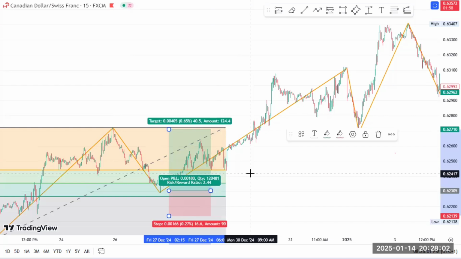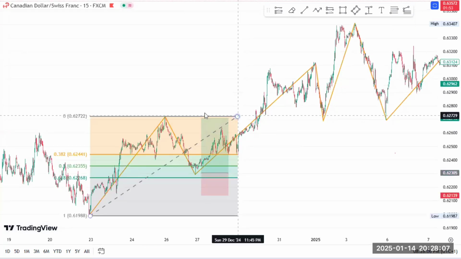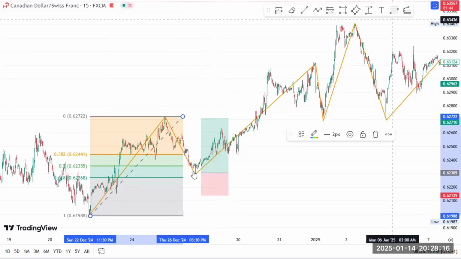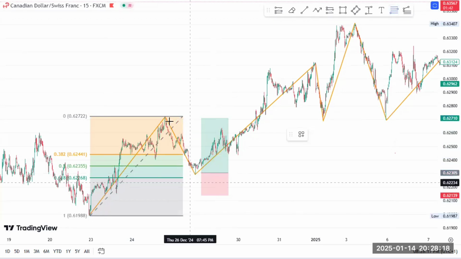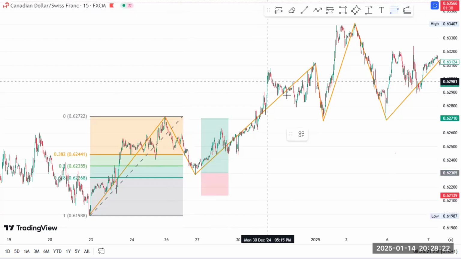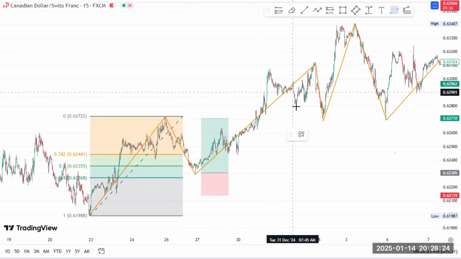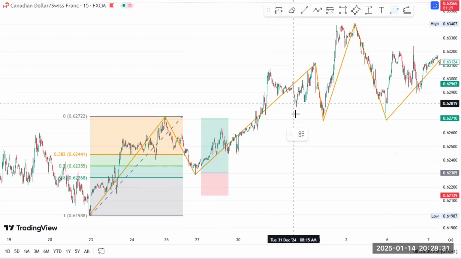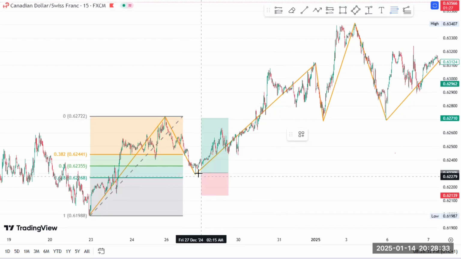Now, if you are done with this part, let me shift it. If you want to draw the next one, you pick your tool again. The market has now broken this point. You are going to wait for the market when it starts coming down, like the way it's coming down like this one. When you start seeing the market, instead of going up, it's now going downwards, deep, then you know it is retracing. Start from the lowest point again.